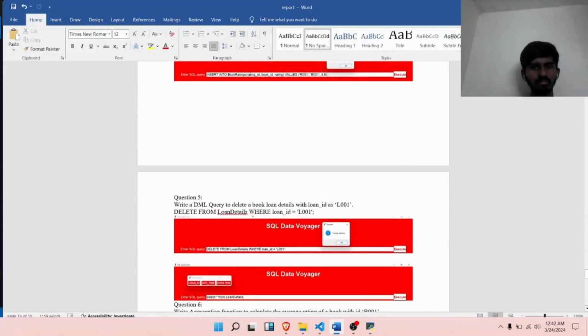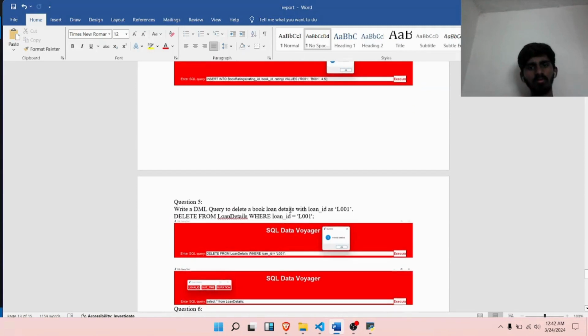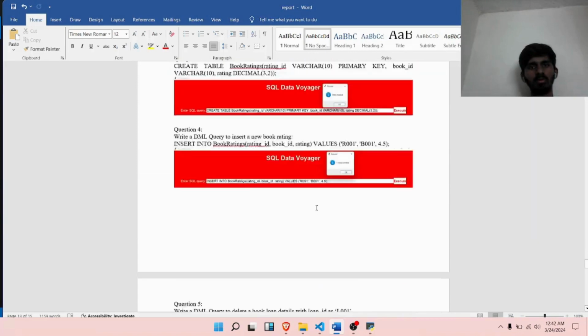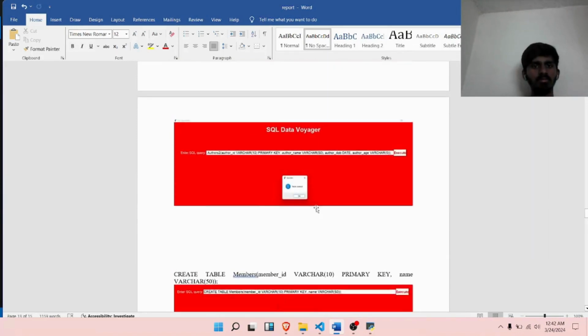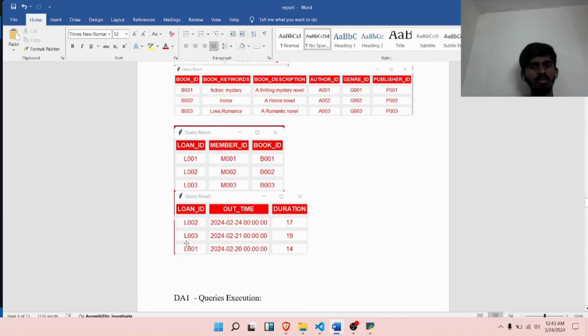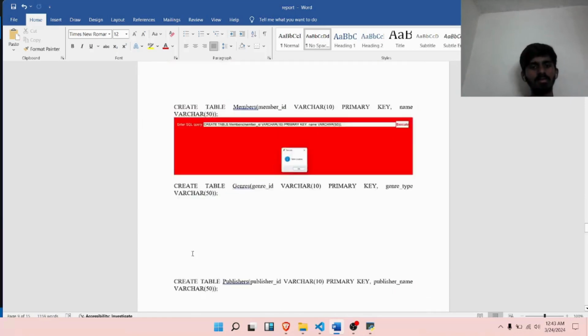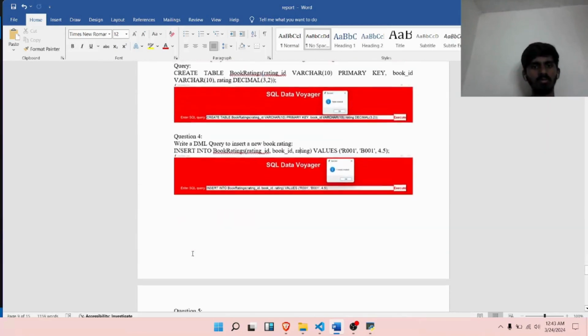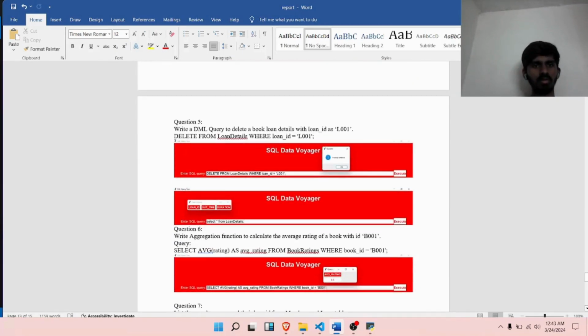The next question is to delete a book with loan details who has loan ID as 001. I've already seen the loan details table. We need to delete this specific row with the loan ID 001. Let's do that with the help of this query.